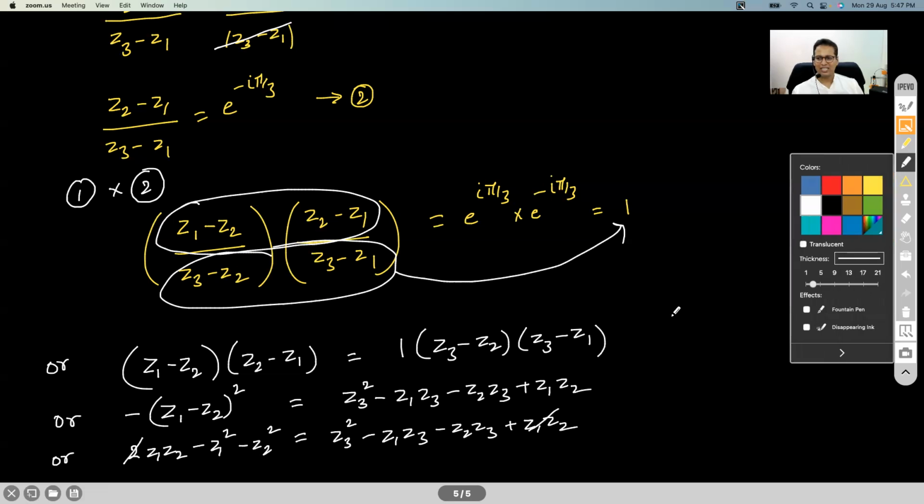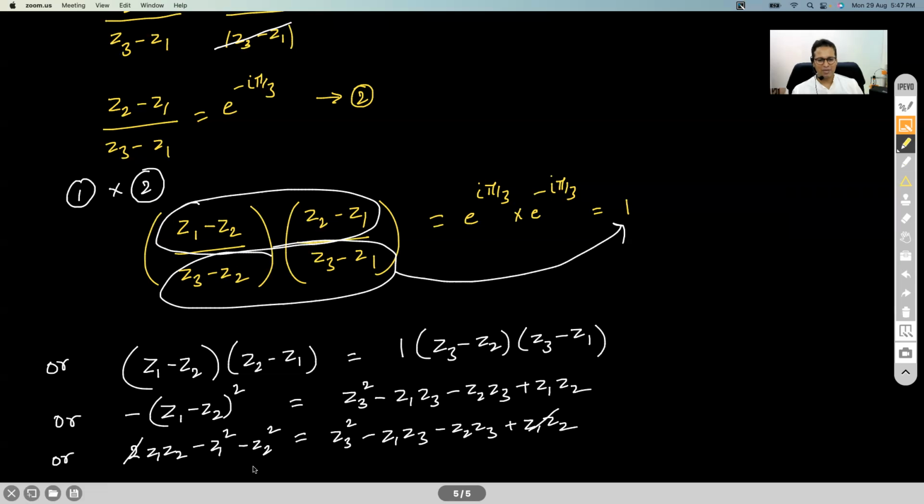Now collect these two on the right side and collect these on the left side. I'm not going to show these arrow signs because they are killing my space. So ultimately what I'll get is Z1 square, Z2 square, Z3 square, because I've taken these two to the right side. And I'm writing the right side first. I take minus Z1 Z3 minus Z2 Z3 on the left side, so I'll be left with, there's already a Z1 Z2 waiting there. There you go. This is what we wanted to show.